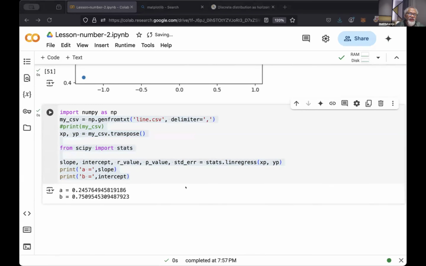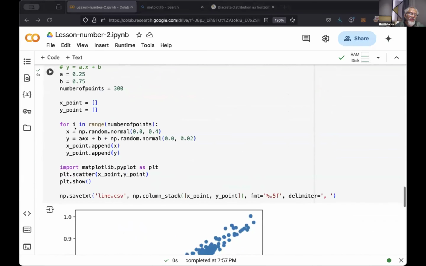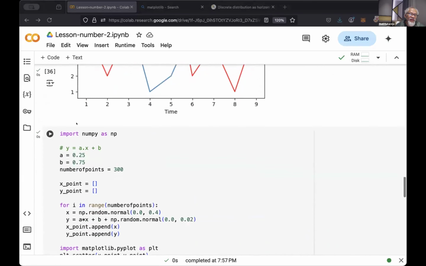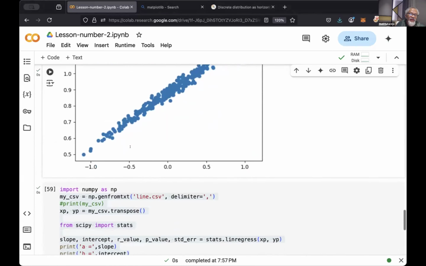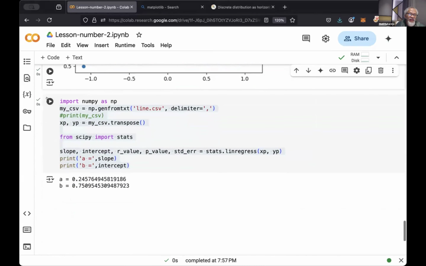Now, let's generate new data. Instead of 0.25, let's call A 0.33, and B 0.88, for example. Run it again. It will generate this line CSV with new points. Now let's run this one again.